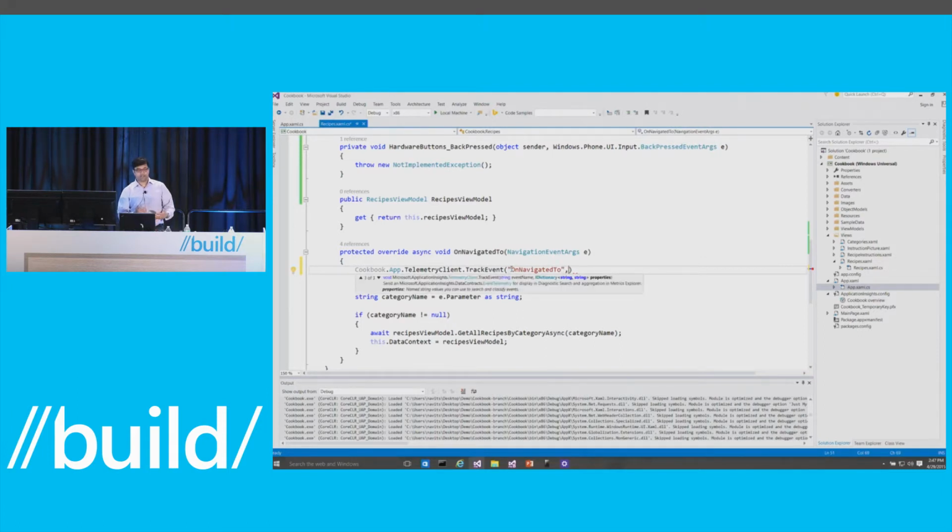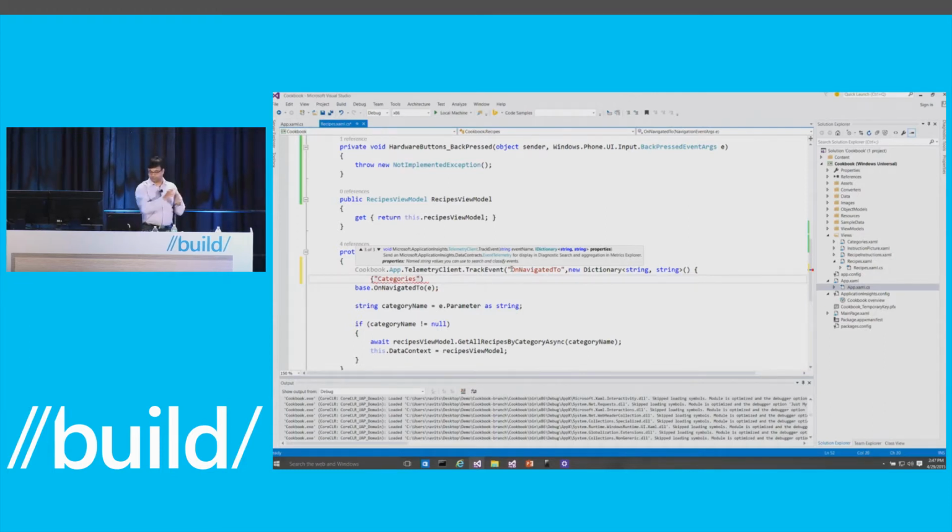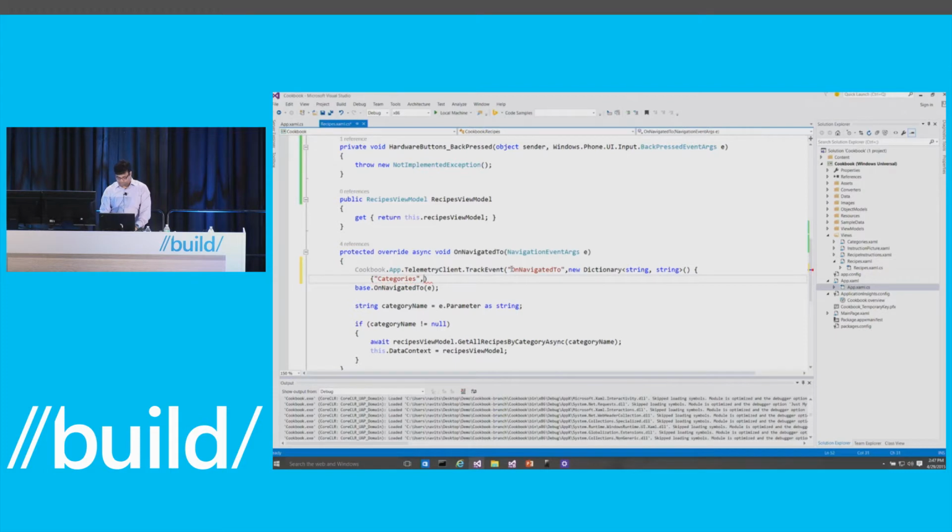And then it takes a dictionary if I want to pass some additional data. So I will pass a new dictionary with string. And here I will pass the additional data I want, let's say categories, because we are tracking which specific categories were clicked by the user, the most popular category, and I will pass the category that the developer has clicked using parameter.ToString.